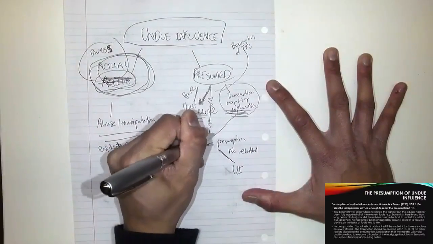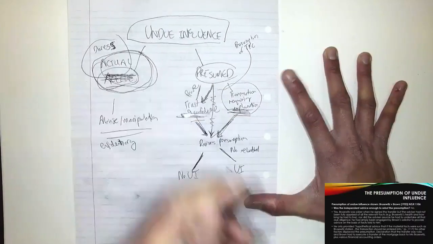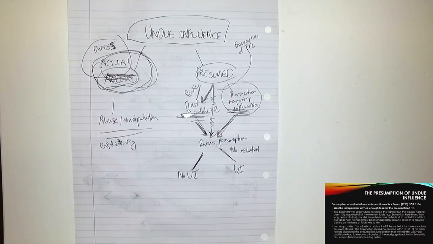And then the question is, can that be rebutted? And one of the principal pieces of evidence that is going to be raised to rebut the presumption is that independent advice was provided. So the victim or alleged victim received independent advice about the implications and the nature of the contract and the rights and obligations they would be taking on. And therefore, they've entered into it of their own free will and consent, being fully informed of everything they need to be informed of. That's the argument.